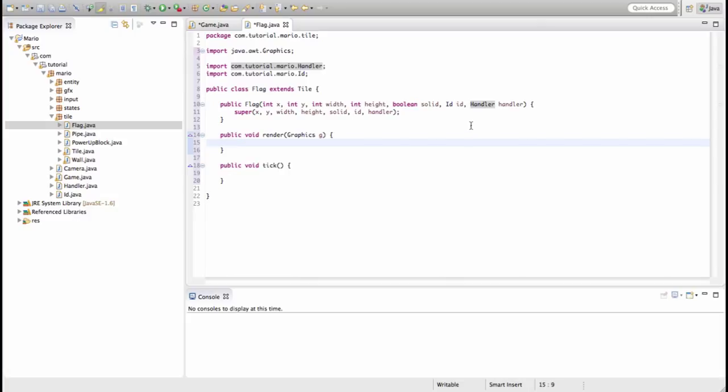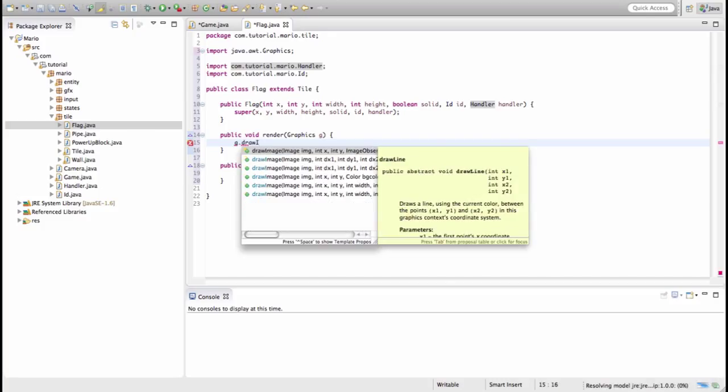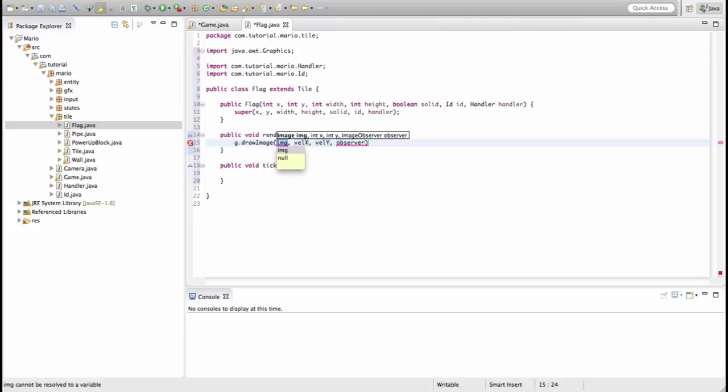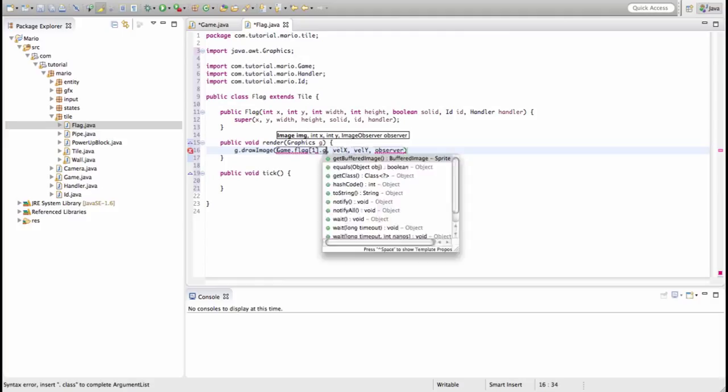So anyway, we're going to actually render our flag. First of all, at the very top of our flag, we're going to have our actual flag with the Mario thing on it. So we're going to type g.drawImage, and this will be pretty simple. You'll just type game.flag, I think it's 1. Yeah, dot getBufferedImage.